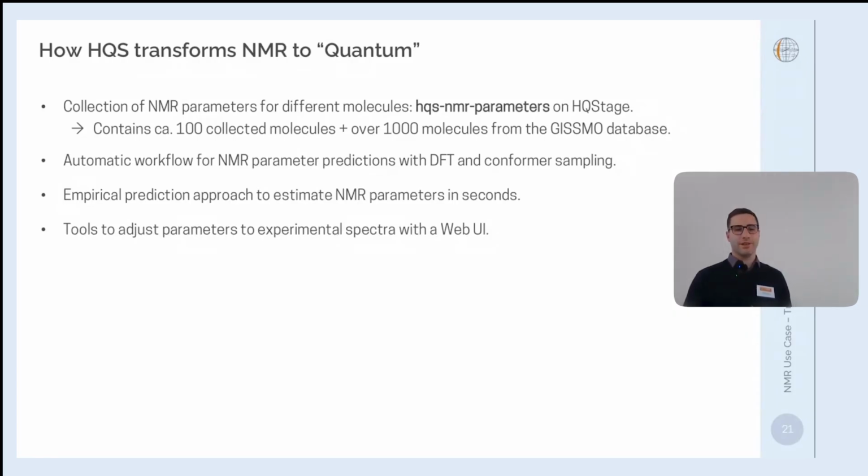This isn't really my topic, but HQ Spectrum also has tooling to adjust the estimated parameters in order to fit an experimental spectrum, and then you can actually get pretty good results that apply across an entire range of instrumentation, whether it is benchtop spectrometers or superconducting high field NMR spectrometers. You can simulate the spectra throughout different conditions.